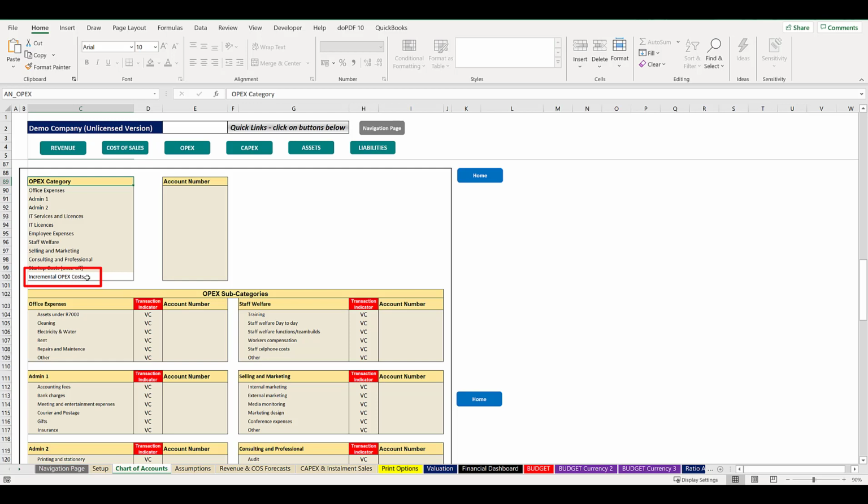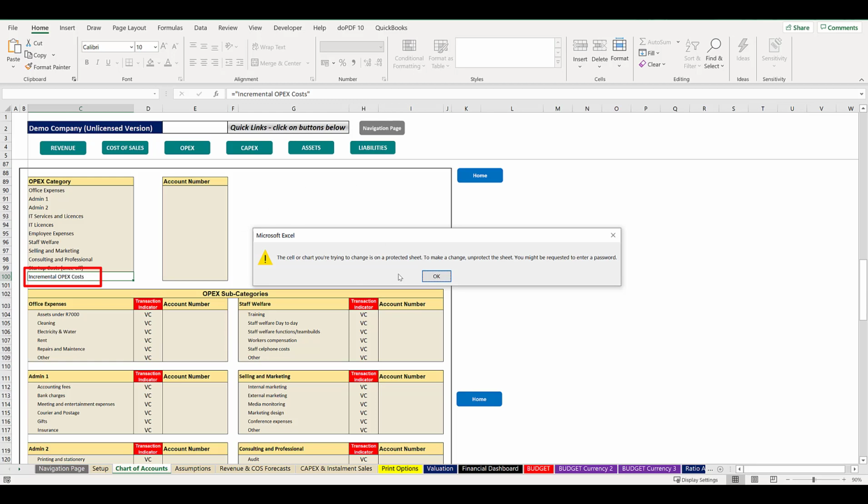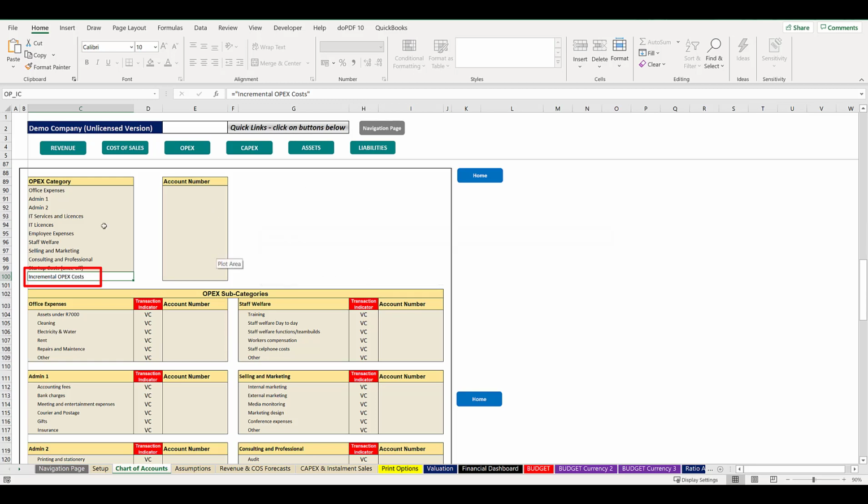It's hard-coded, and what I mean by that is that you cannot change this name. It's fixed there, and if you attempt to change it, it's going to give you an error message saying it's a protected cell. I will deal with that when we deal with revenue and cost of sale forecasts and the importance of incremental OPEX costs there.